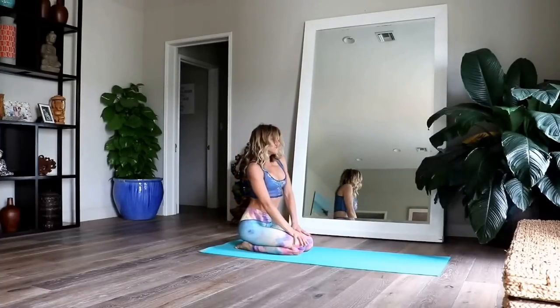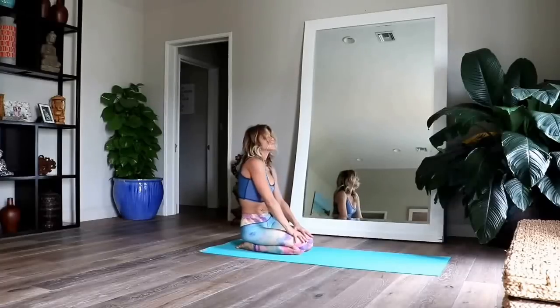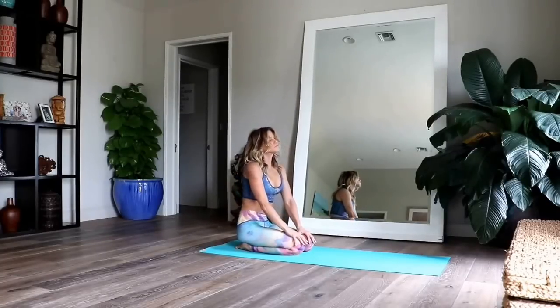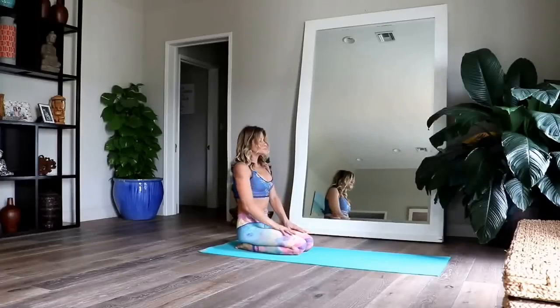Take a few circles with the hips here. Nice and slow, move with the breath. And then come back to center.